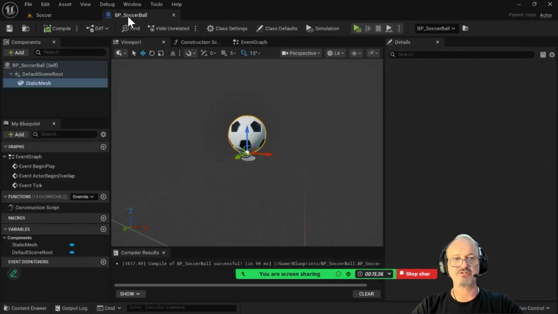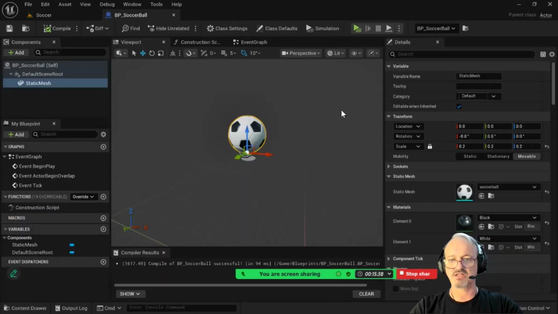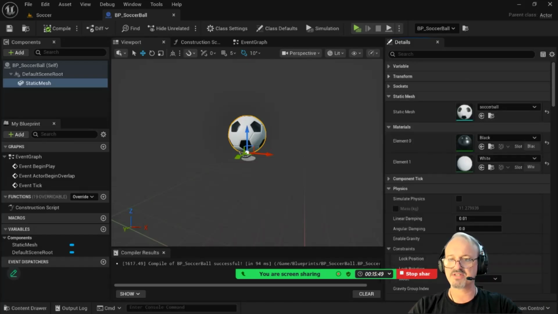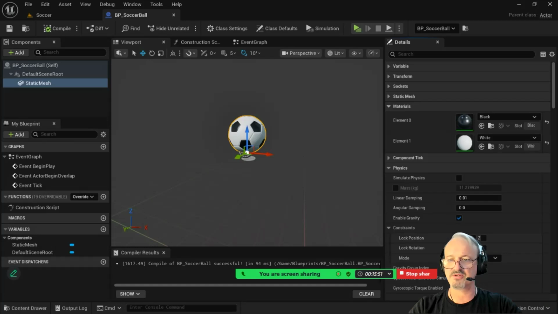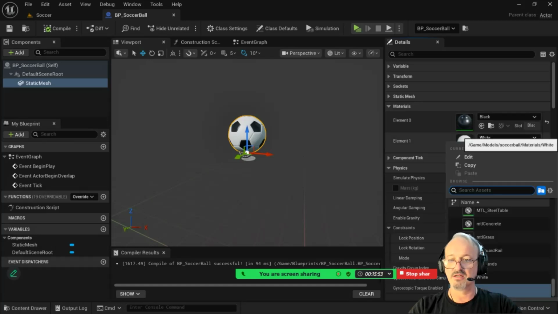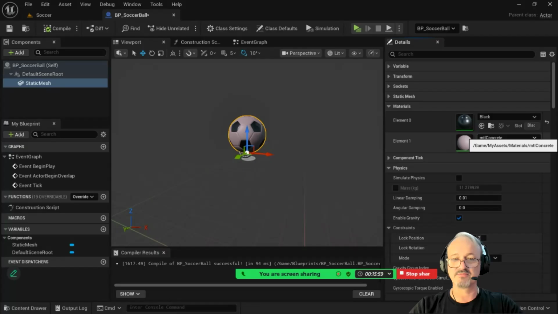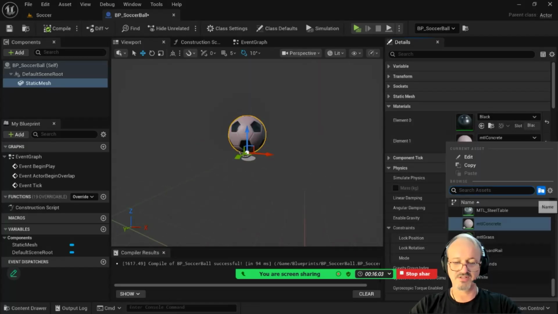And we're going to go back to our soccer ball and change a couple things. I'm not going to need this variable tab over here. I'm not going to need the transform because it looks good. So I'll just collapse these. The mesh is fine. The materials are fine. Actually, if you wanted to, you could change the materials again there and have like a half pink soccer ball to let you know that's there. I'll change this back.